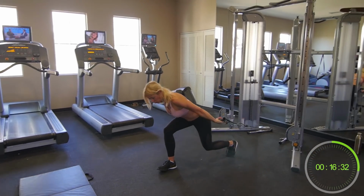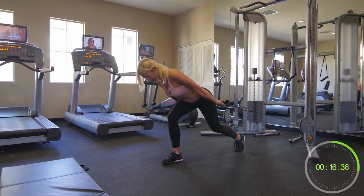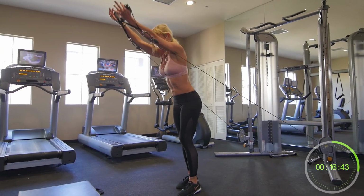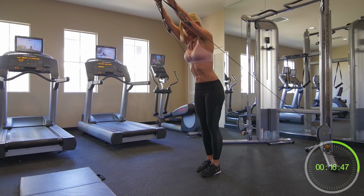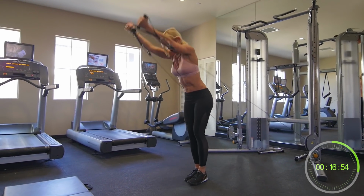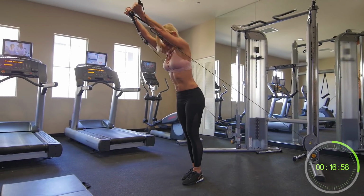Going from here, you can go low, so the lower you go, the more you work your legs. Chin is slightly tucked in. Keep your knee behind your toes. From here, up. 2, 3, 4. You're working your legs, your core, and your biceps.